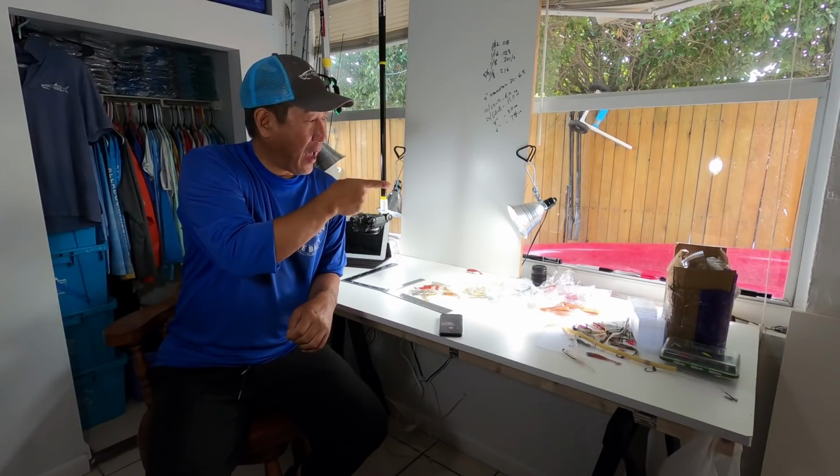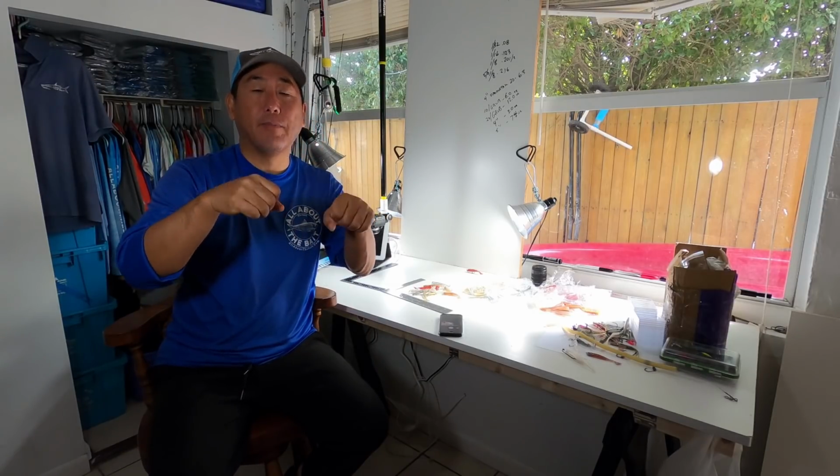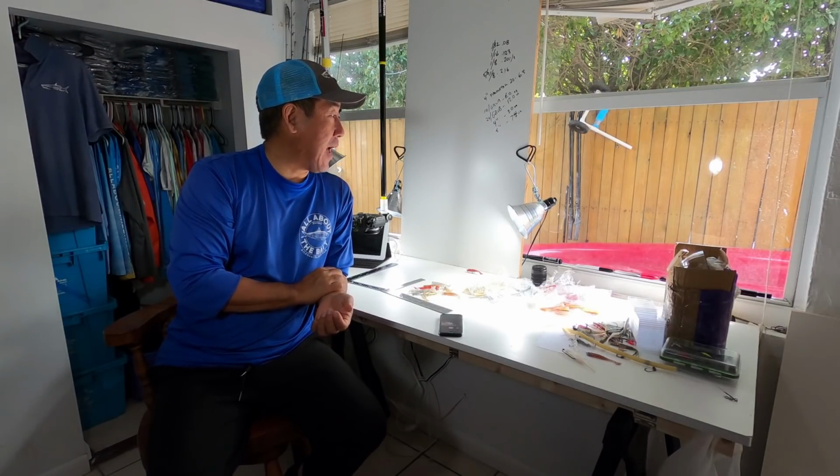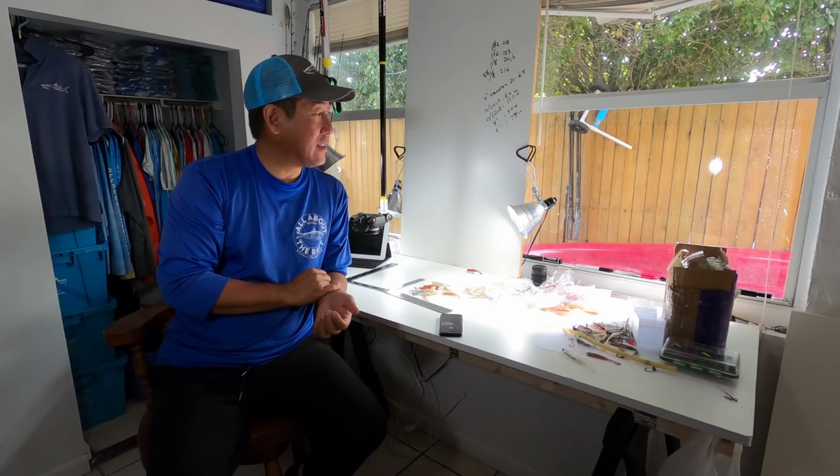So I might cut that paddle in half, put a pin in it so I can be able to rotate it, and then we'll see how it goes. Or I might just sell it off and then pick up a new paddle. I use my Hobie paddle because that's a good one as well. Yeah, so after that, I could just start doing the other mods.